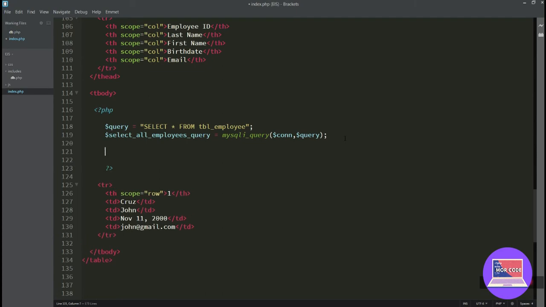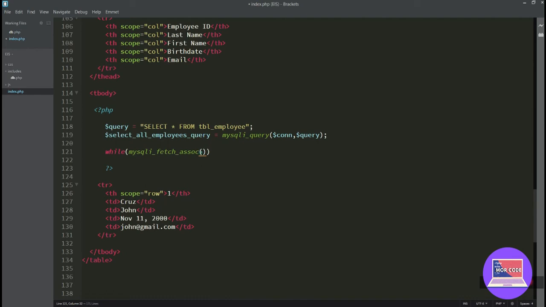Now let's make use of our knowledge about arrays and loops using a while loop. While mysql_fetch_assoc, the fetch associative array. So what do you want it to fetch?